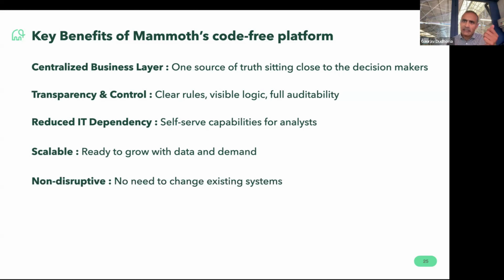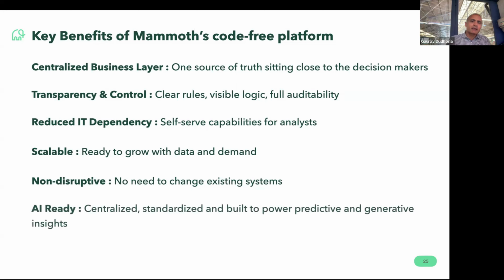What it typically does is replace that crazy Excel mess, and you can take all of it and put it into the Mammoth system. Ultimately, for any company trying to be AI ready, you need your data in one place, relatively clean, and standardized. What AI engineers want to do is build the algorithms. They don't want to spend time cleaning and standardizing data, so Mammoth helps with that process quite a bit.